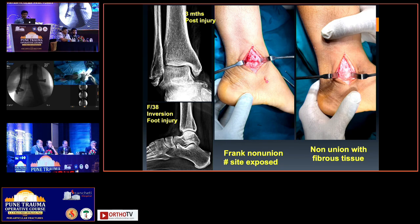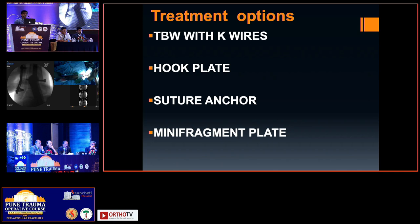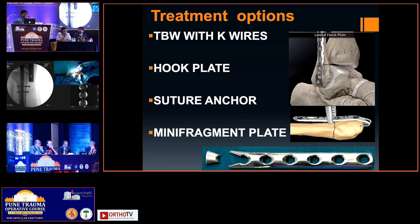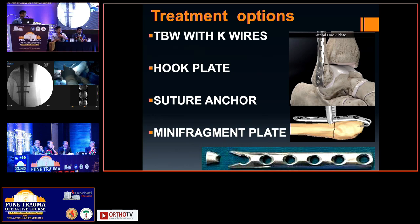So now, options of fixation: either a tension band with K-wires, hook plate, suture anchor, or mini fragment plate. So these are the implant options available. That small hook plate is not available with me yet. We can convert this 1/3 plate into a hook plate like this, indigenously, cut two ends and make the hole and curve it. But the thing was, the fragment was very small. Jignesh, let's wait here for a second.